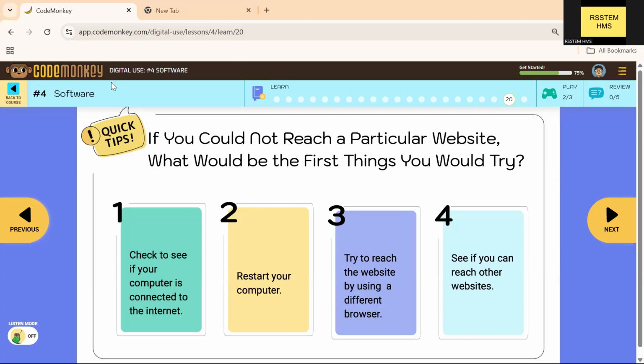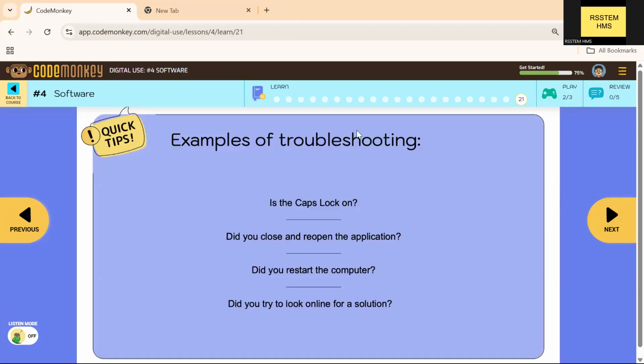If you face any problems, you have to check if your computer is connected to the internet or not, and you should also try restarting your computer, or try using a different browser. In this case, we are using Chrome. We can use Microsoft Edge or other browsers as well, and we can also see if we can reach other websites. So these are examples of troubleshooting.